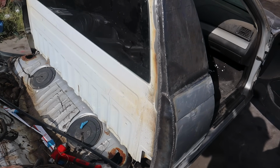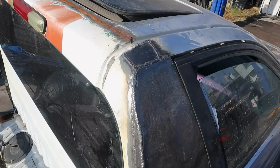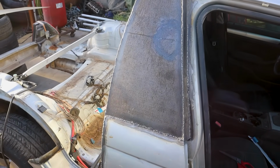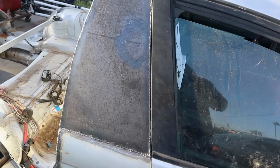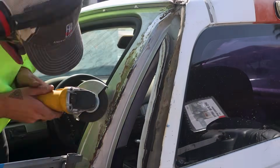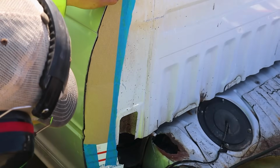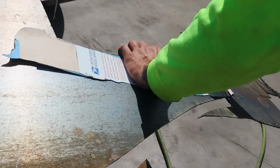It's not the nicest or neatest, but I will say that it's 100 times better than what was there previously. And seeing the before and after really shows how big of a difference it is. Repeating on the other side was easier since I had saved all the templates I had made from the other side and just flipped them around.